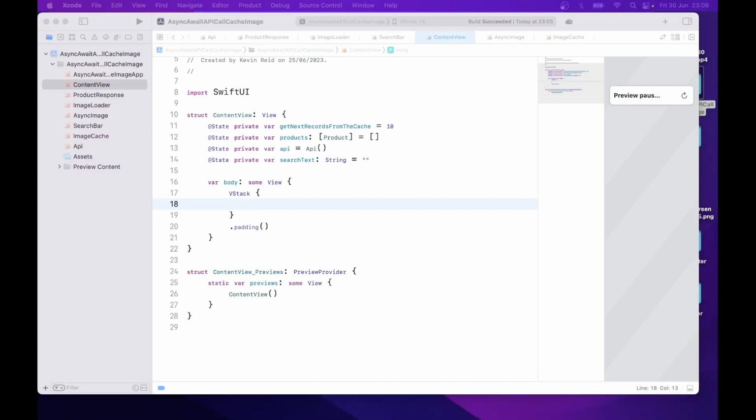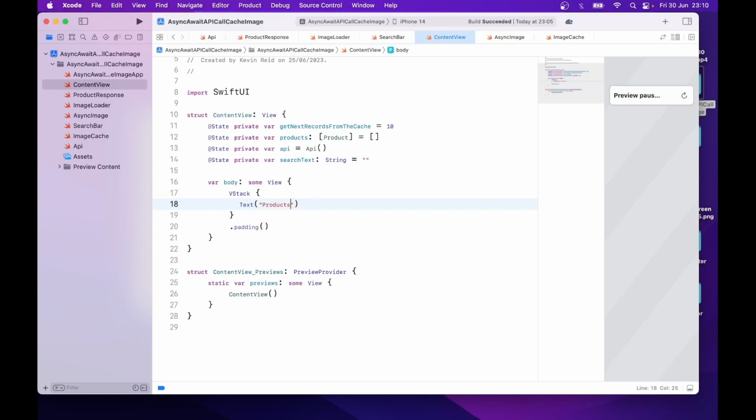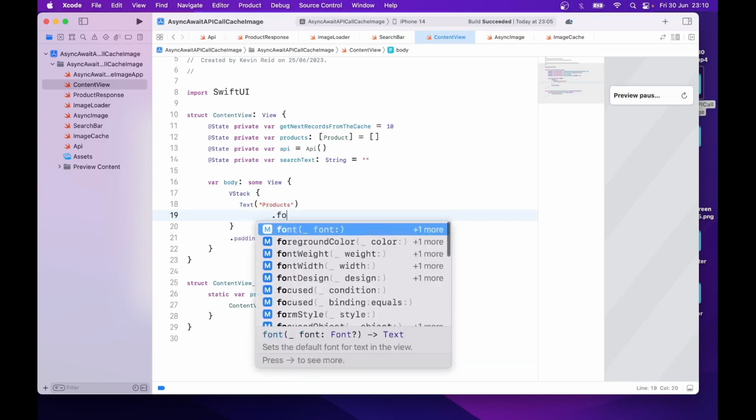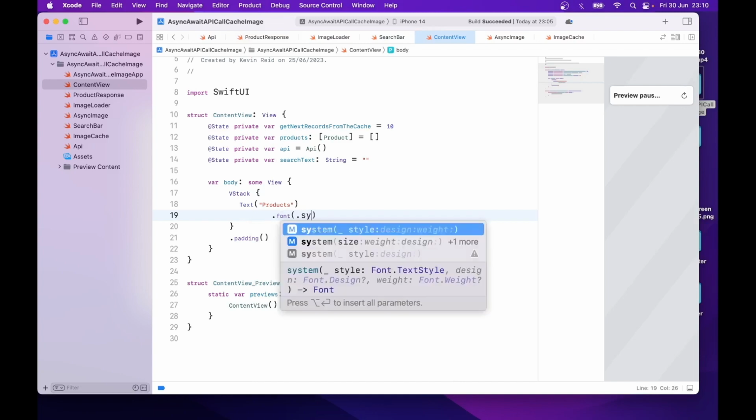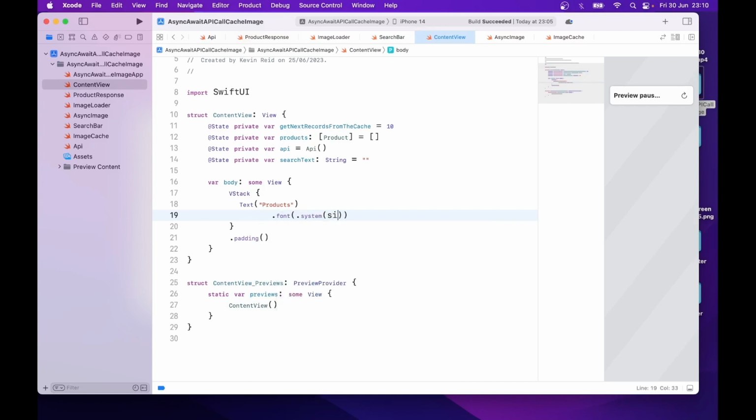And then within the VStack, type the following: Text products .font(.system(size: 24, weight: .bold, design: .default)). What that line does is just styles the text box with the word product.